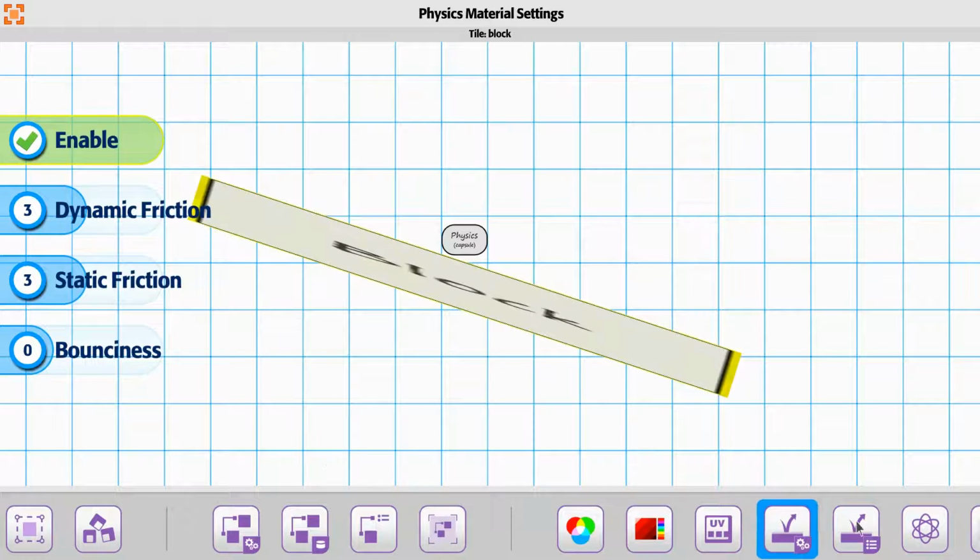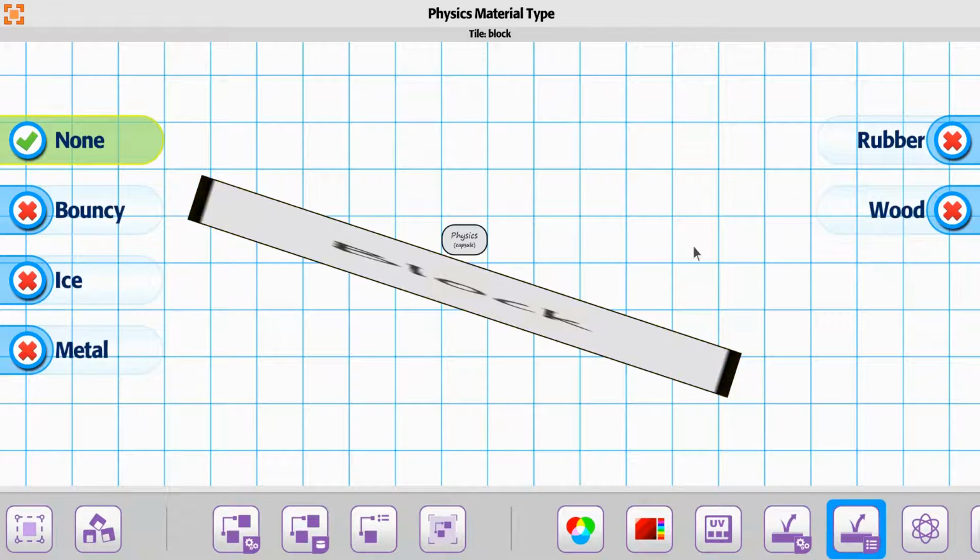And for the type, if you don't want to enter the numbers for dynamic friction, static friction, and bounce, you can always just go to the options list here and choose from the type. We could say, for instance, we want it to be ice, so it would be a lot slicker as it moves down.